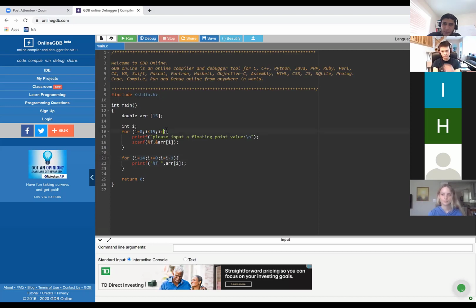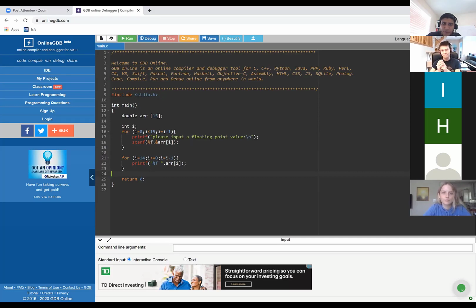And then let's write this in this way, because we didn't discuss this plus plus, minus minus yet. So we are subtracting 1 because we want to move 14, 13, 12, 11 up to 0, right? Here I'm stopping at larger than or equal to 0 because I want to include the 0 in my calculation or my iterations. But here it's only less than 15, not equal to 15, because 15 is not a valid index to the array. Again, we said it's from 0 to 14. So 15 is outside. So I stop at less than 15. Good. Does this make sense? Yeah.